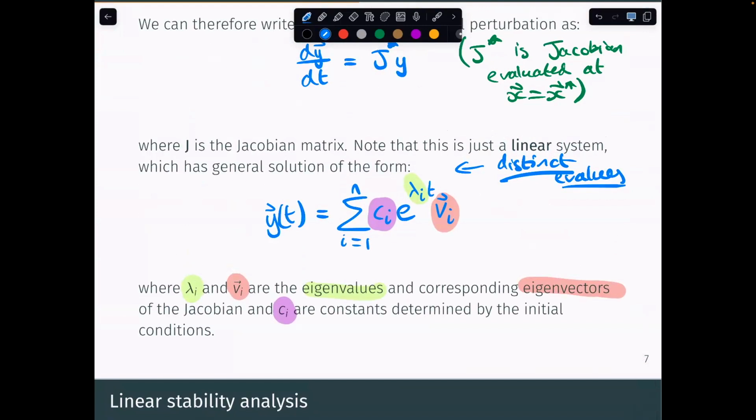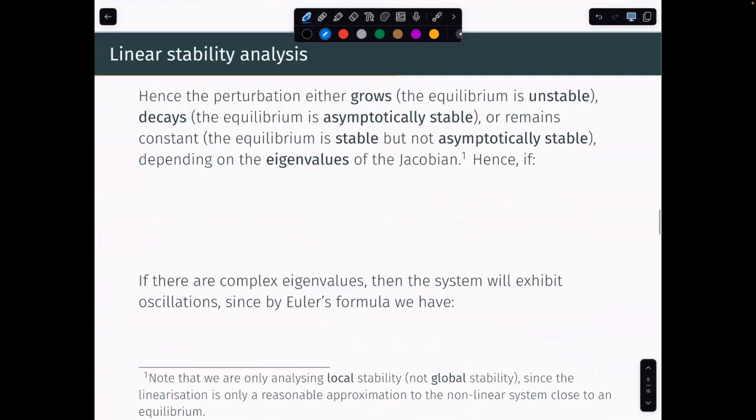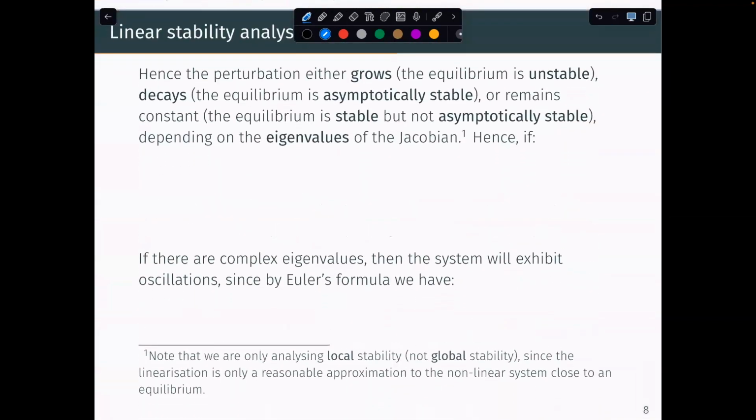If you think about having your equilibrium as just a point, and then there's a circle around it in 2D or a sphere around it in 3D, and so on, there'll be at least some area within that sphere or that circle. There'll be some trajectory that takes you away from it. But that's not what we want. We want to be able to say, okay, if you start close enough in any direction, we're going to tend towards that. So if that's not satisfied, then the system will grow. If it is satisfied, then any perturbation will decay away, in which case we have an asymptotically stable system.